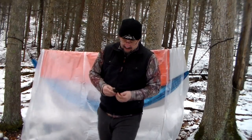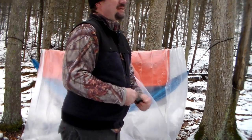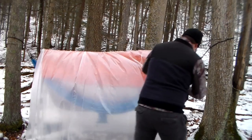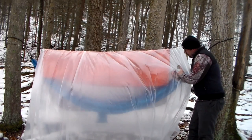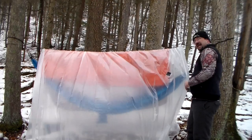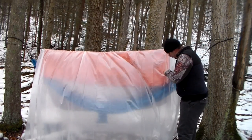Next thing I'm doing, just have some Gorilla Tape here. I'm just gonna rip off a couple pieces and reinforce that hole that I just poked through there. Should make this a little stronger. So I'm just going to put a piece over the hole on this side, a piece over the hole on this side, hook it down, and then we're just gonna poke back through this.